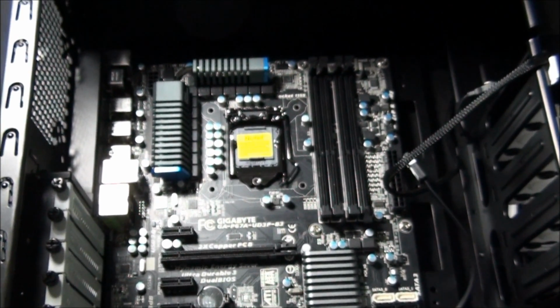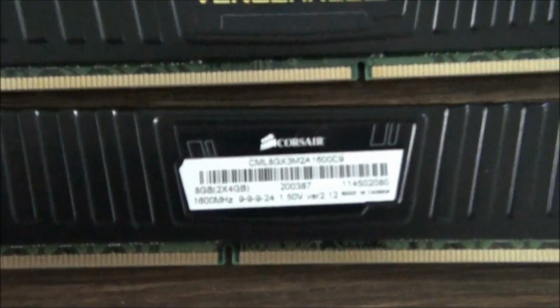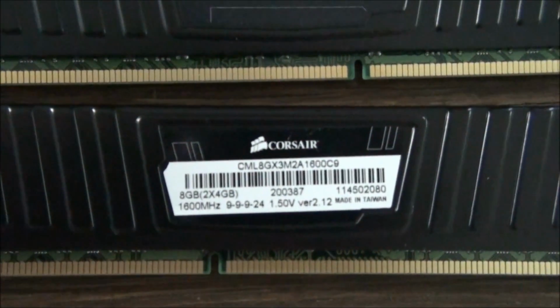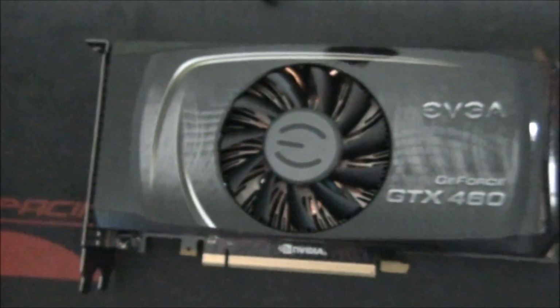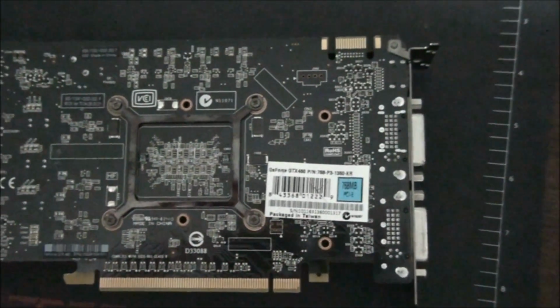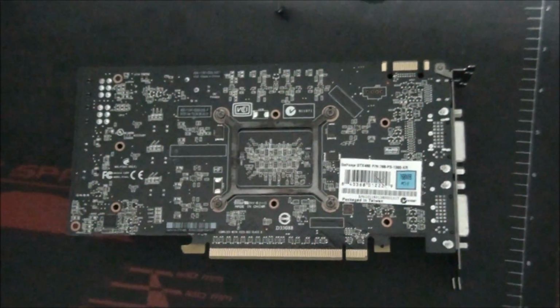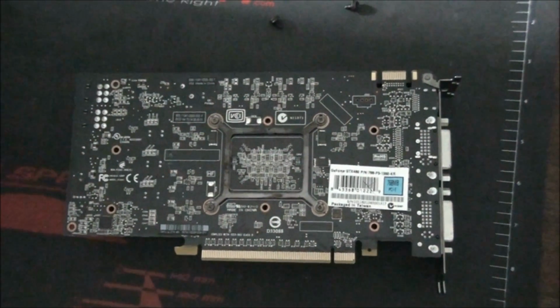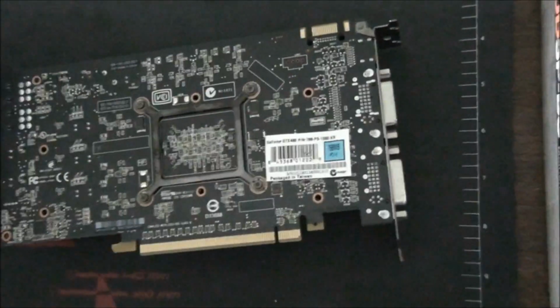We're now going to install the memory and the CPU. Just a close look at the memory that we're using. You can see the specs just there. And a close look at the graphics card. So this is an older graphics card, as some of you would know. But yeah, it was a good bang for your buck card back when it came out. Decent performance, and it runs cool and quiet as well.